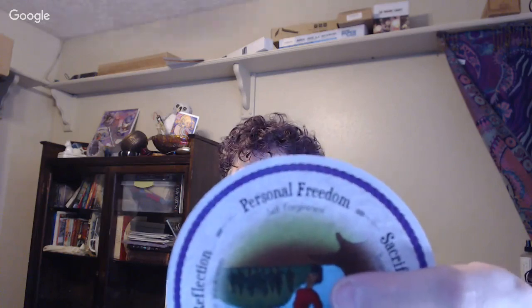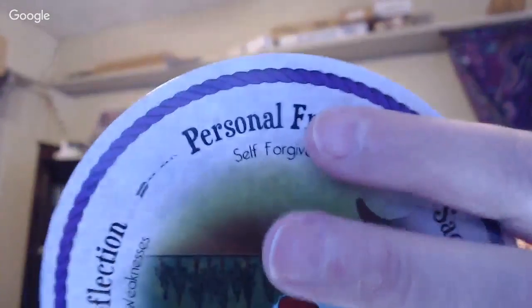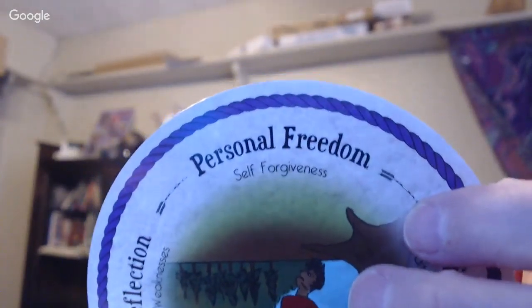Inflection always helps, Arwen. Let's see what Libra gets for their Tarotscopes. Personal freedom, self forgiveness. The Hangman reversed. What a great card. Personal freedom, self forgiveness. Libra, if you've got stuff going on in your world where you're feeling shitty about it, you feel like you've done things wrong, forgive yourself.